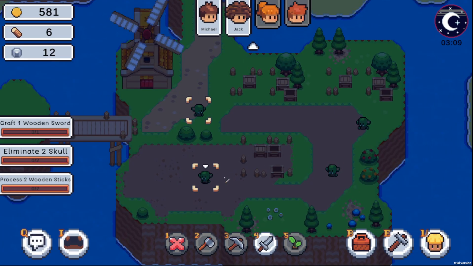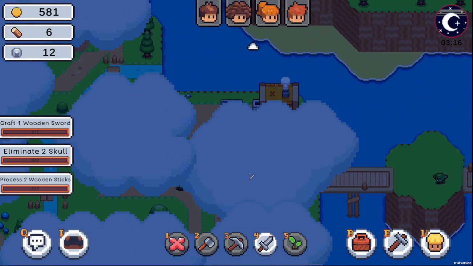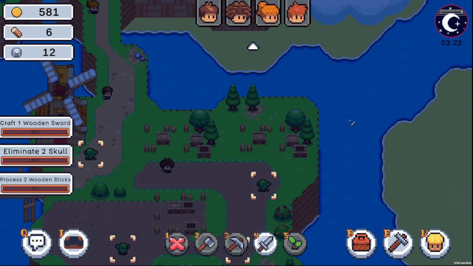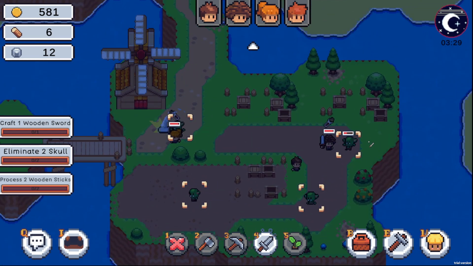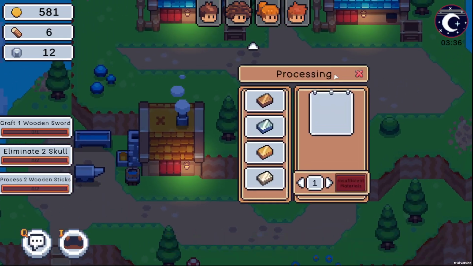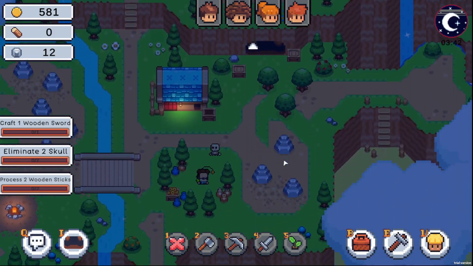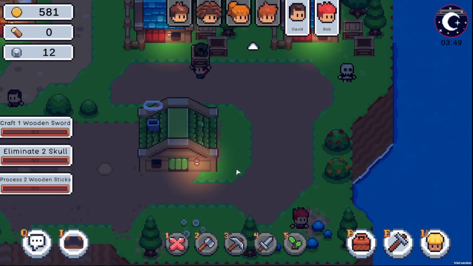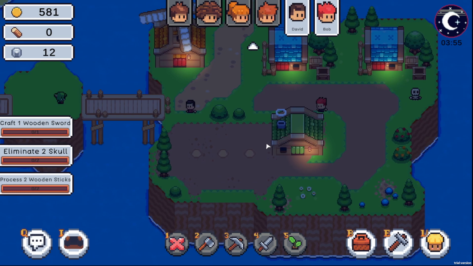All right. Got 1, 2, 3, and 4. Go get them townies. That and that and that. And we got another person that direction. You're by yourself. You might be a placeholder. Well, y'all are doing that. You go ahead and start processing. Oh my goodness, look at all the townies now. What are you? Farmland, furniture, growing speed. Ooh, buddy.